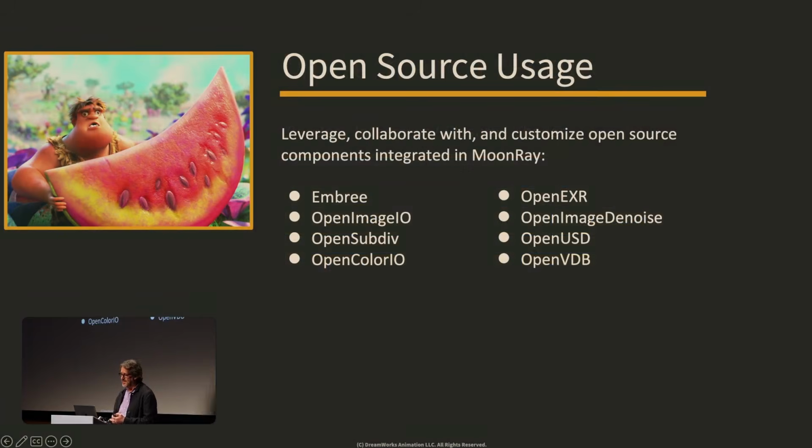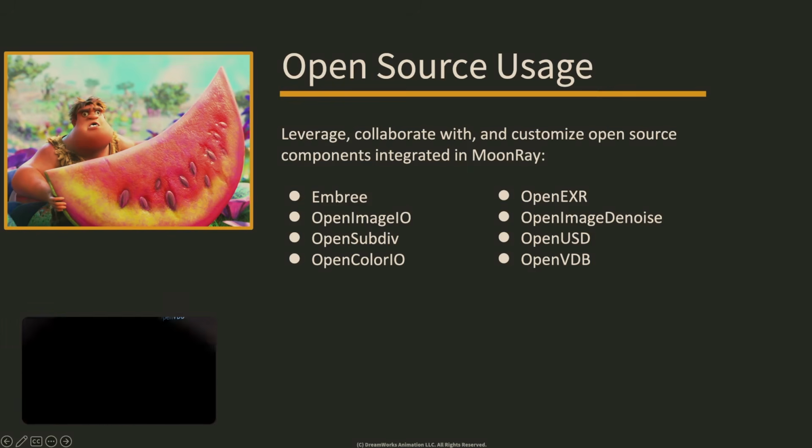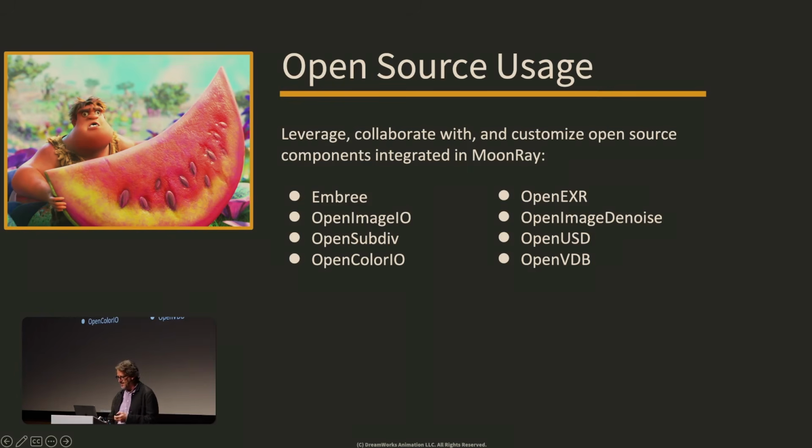We use best-in-class open source libraries. So not only are we open source, but we also use a lot of open source in the product. Embree is our ray intersection engine, initially developed by Intel for MoonRay and in collaboration with us, and then later open sourced by Intel. We use OpenImageIO to generically handle different image file formats. It was written by a developer from Pixar, then NVIDIA, and then Sony when he got tired of writing the same library at every company he went to.